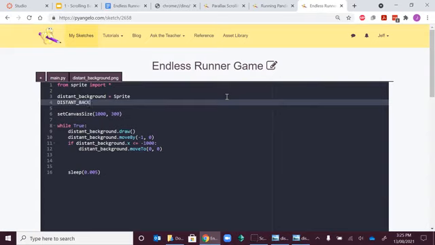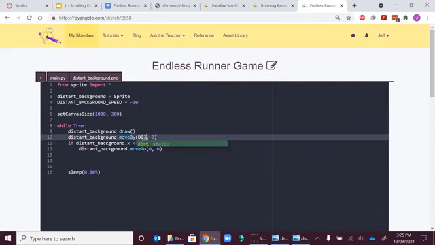Distant background speed equals, and let's make it fast just so I can see it, -10. So this variable now holds -10, and I put it in capitals because that is a convention to show that it's a constant, it's not going to change.